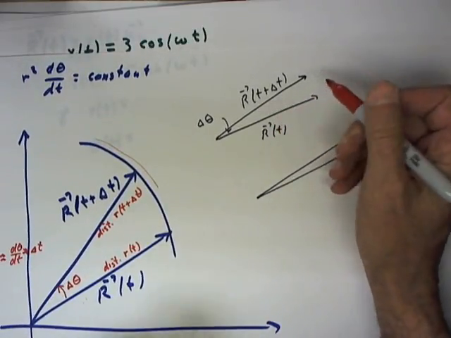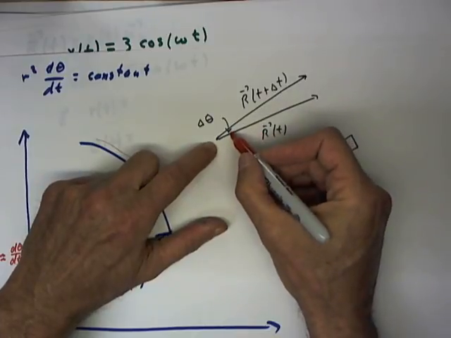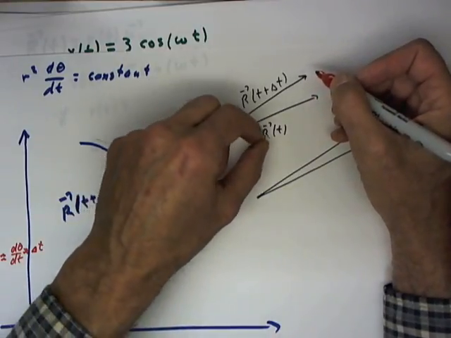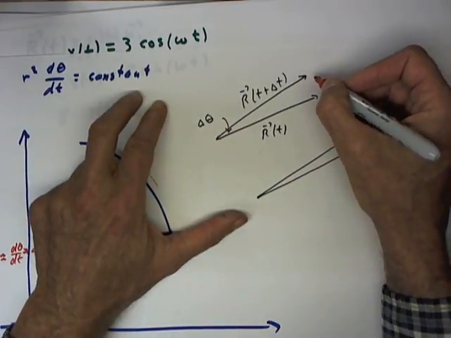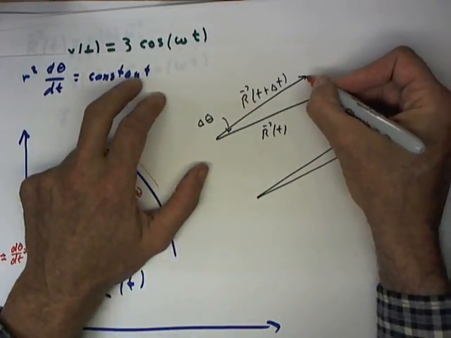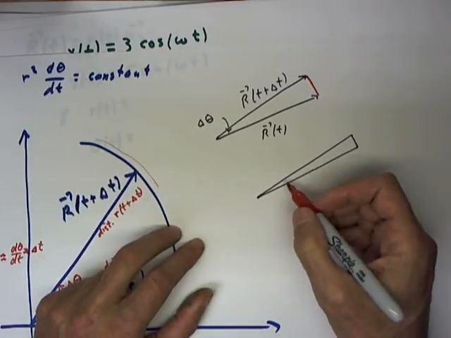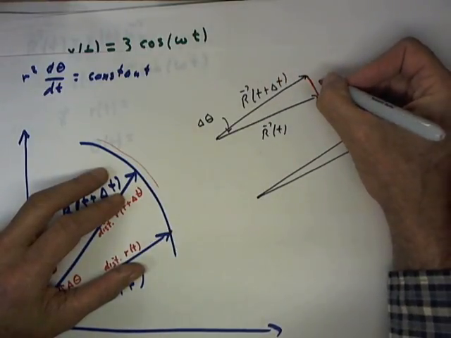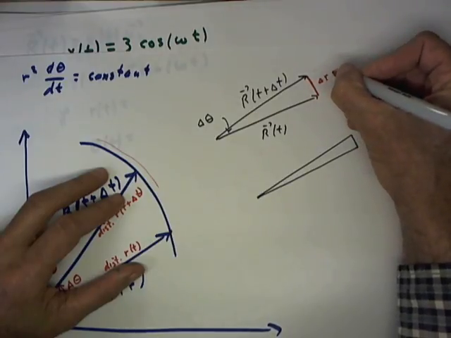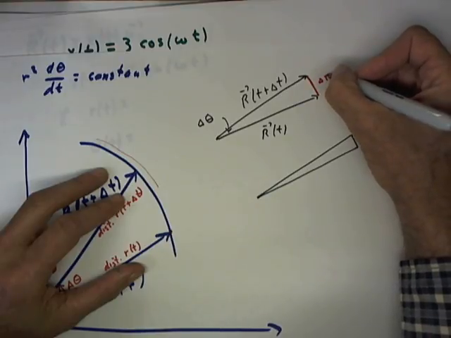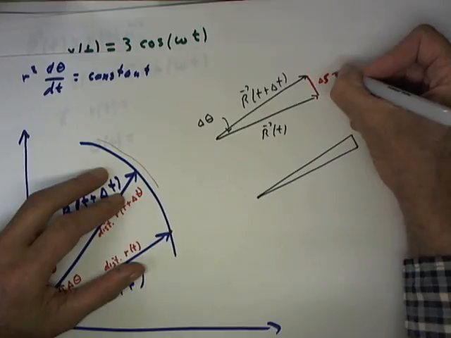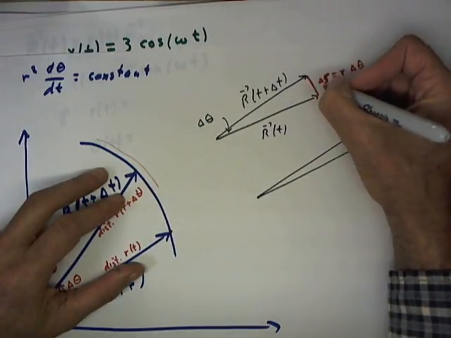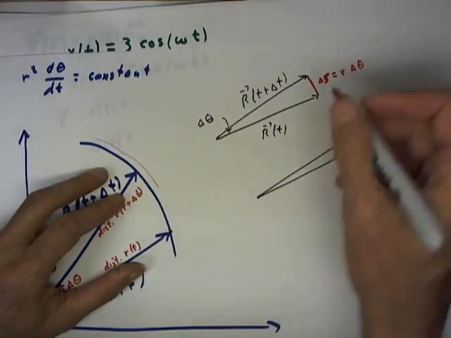Now let's consider the figure where we have an angle delta theta, which we understand to be d theta dt times delta t, and a vector r of t that doesn't change too much in magnitude between the two points. If there isn't a whole lot of change in magnitude, and there won't be if delta t is small enough, then the distance from here to here, by the definition of the radian, is simply, and that's unfortunate notation, but let's use delta s equals r times delta theta, so that this displacement here has a magnitude equal to r times the change in the angle theta.